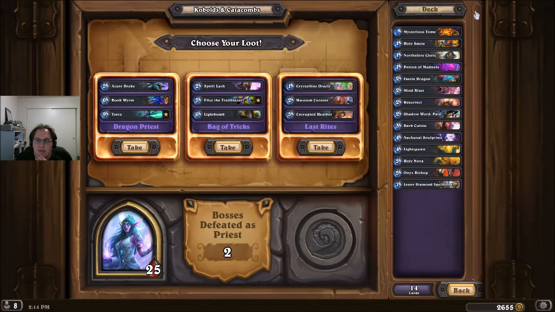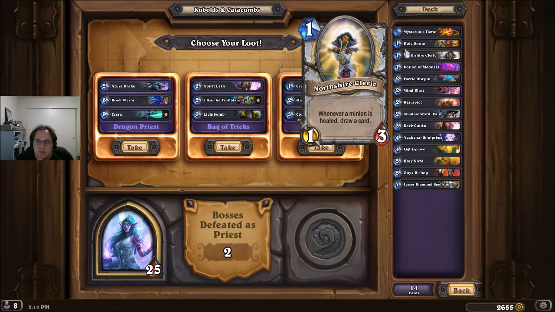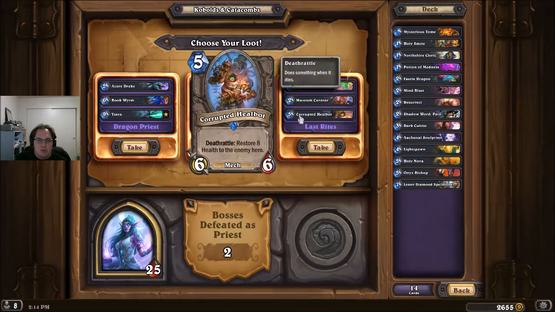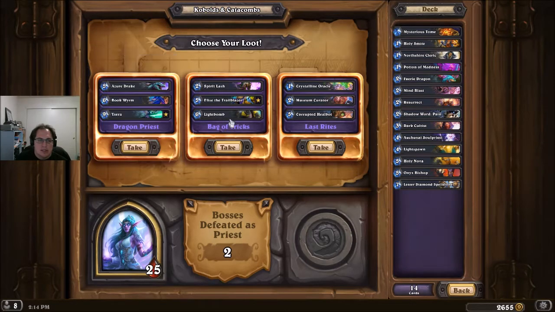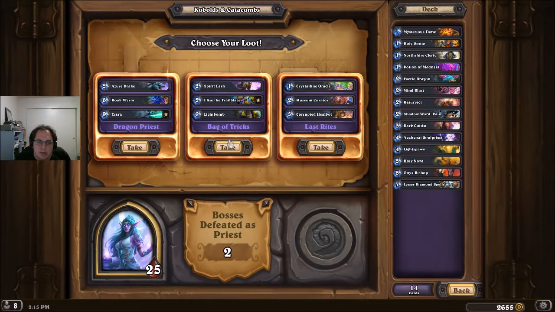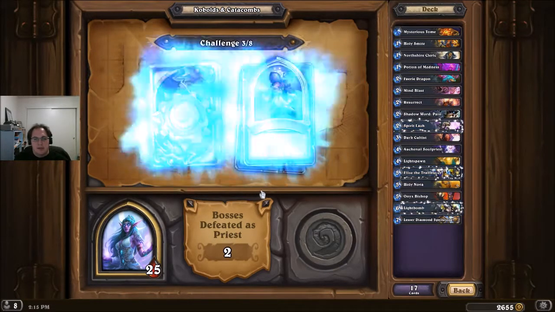I don't have... No, I guess I do have a couple of 1 drops and 2 drops. I kind of like having some more, but I do also want spells. This has spells, so I think I'm going to take this. Four clear might be nice. Getting an Ungoro pack might be nice. So I'll just take that.